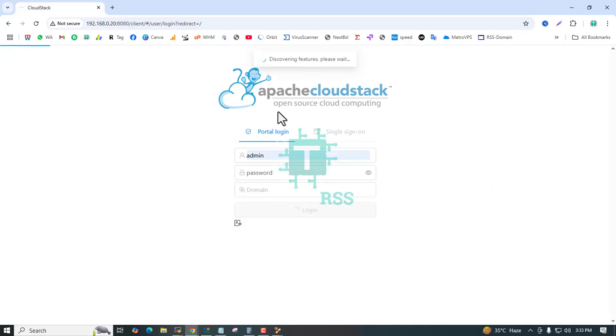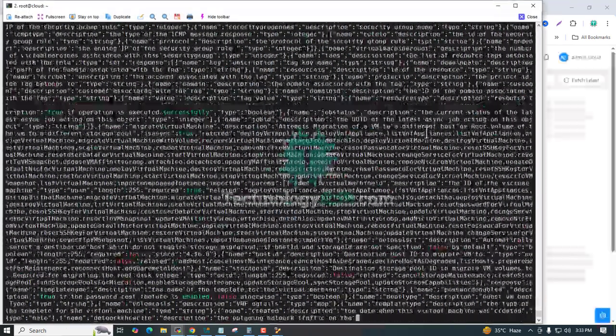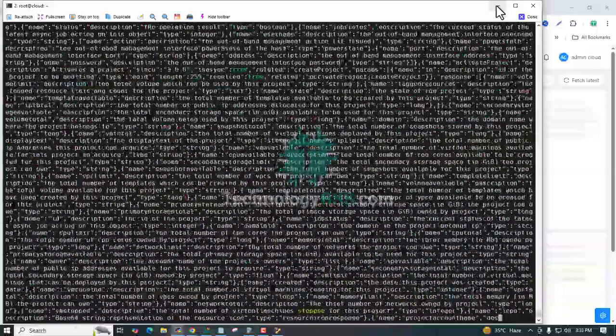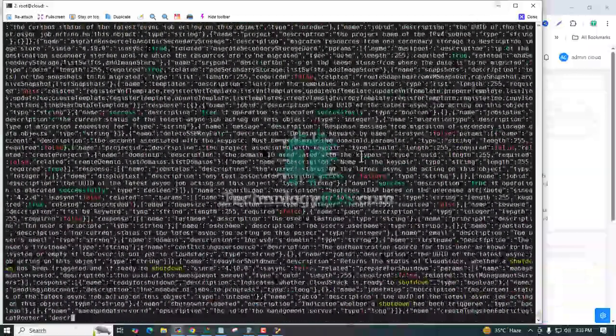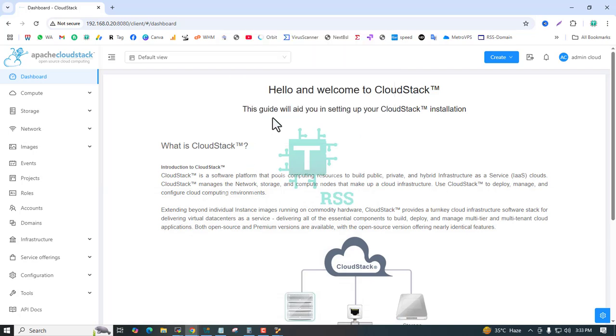Apache CloudStack is an open source cloud computing system. At present it is using the latest operating systems, AlmaLinux and Ubuntu. Discovering features, please wait. You can see the log. Yes.